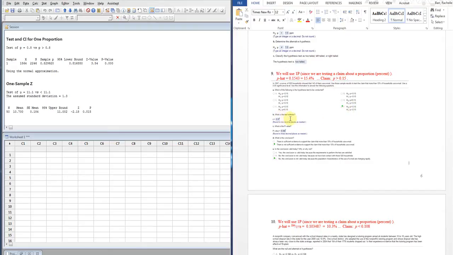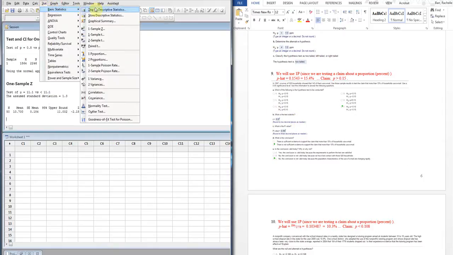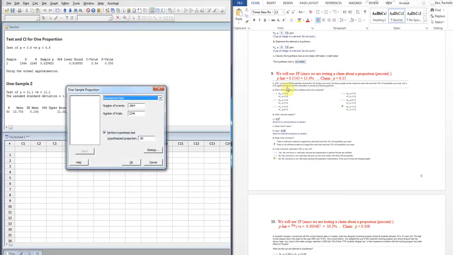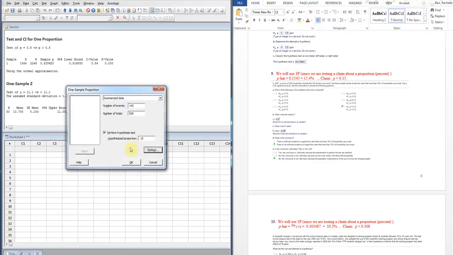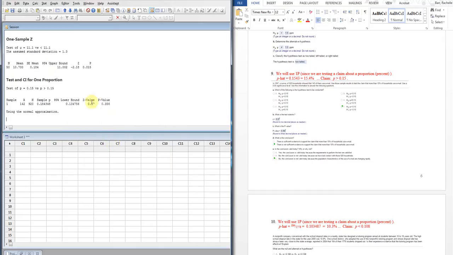All right, and we're going to use Minitab to come up with these test statistics. So stat, basic statistics, one proportion. I know this is proportion because it gives you a number of households sampled and number that were successes. So 142 out of 902. And I'm testing this against 15%, and I want it greater than. Oh, it's already set up right. Let's hit OK. Let's hit OK again. And there's our Z value and our P value, so we'll go ahead and put those in. And these are rounded correctly, but make sure you watch your rounding should you need to round more for this one.